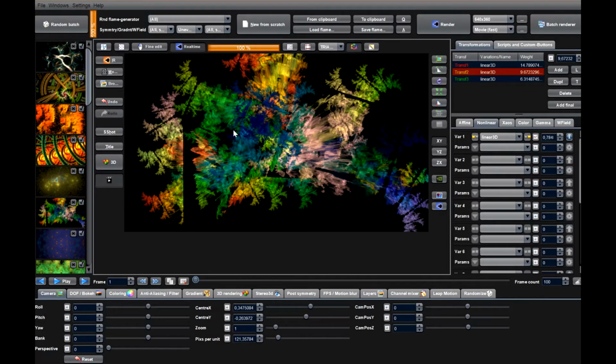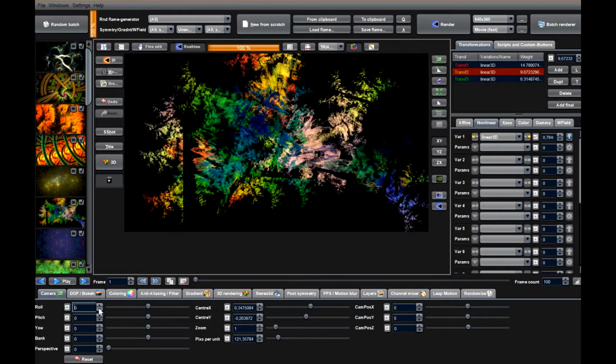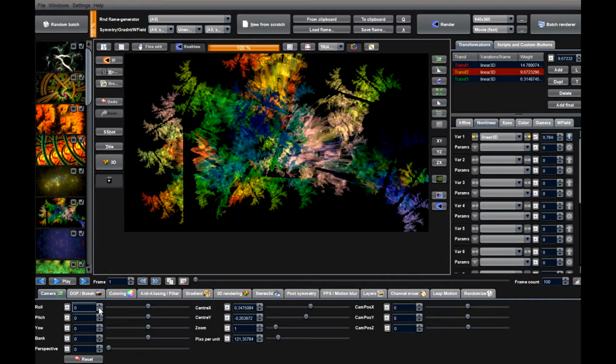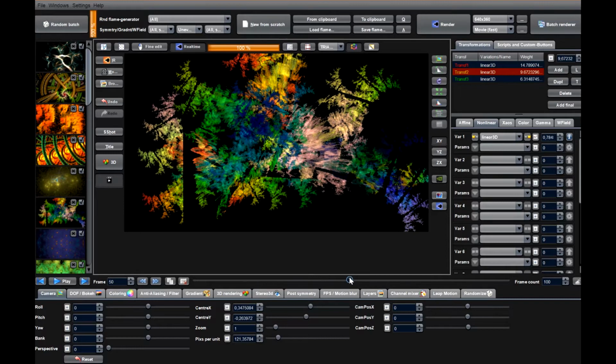To demonstrate this, let us look at a very simple example: rotation of the camera. This can be done in JWildfire using the roll parameter. And now we just want to create a simple linear rotation. We start with a rotation angle of 0 at the first frame and want to have a rotation angle of 70 degrees at frame 50, for example. So we just enter the first frame, set up our initial state, which is 0 degrees. Then we change the frame number to frame 50, and modify the roll angle.